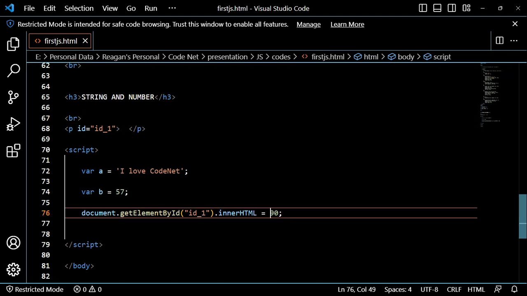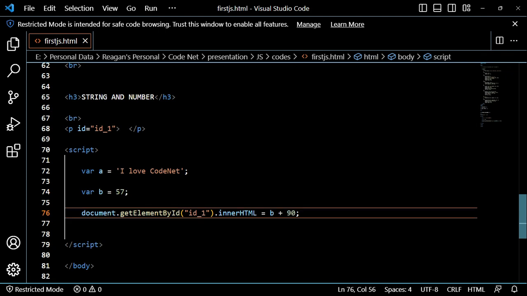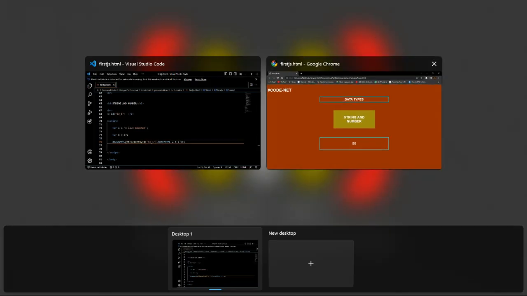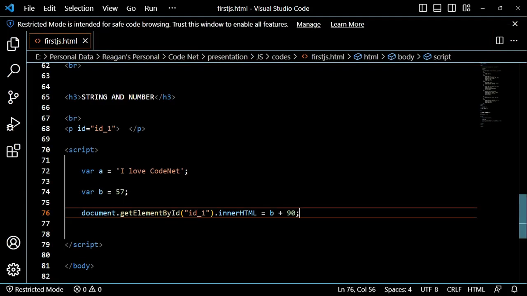For example, we can say b plus 90. We expect to print out the expression 57 plus 90. We've talked about the plus as an operator. If we refresh, we print out 147. That is what we get when we add 90 to 57. So that's what can happen.